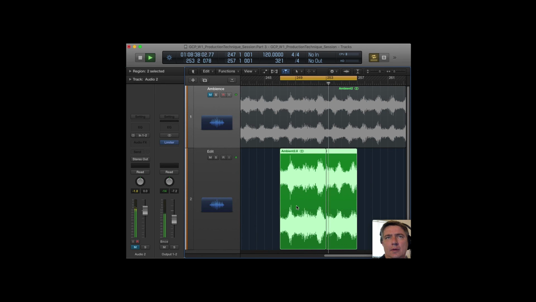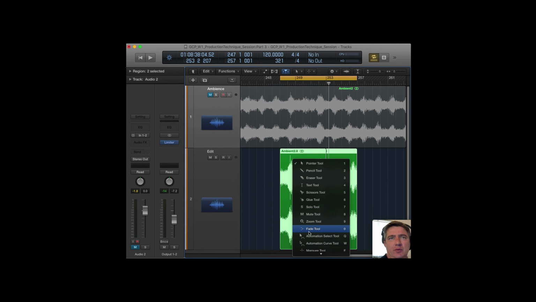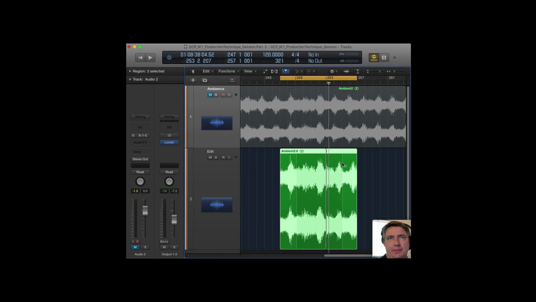So all I'm going to do to make this as invisible as possible is a giant crossfade across the middle here. Make it even there. And now at the outside edges, everything's going to loop.